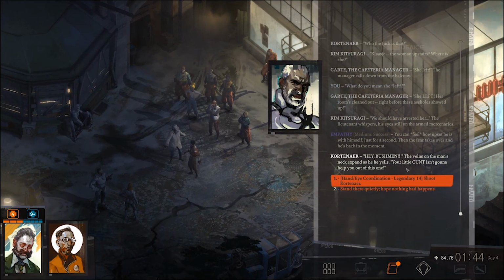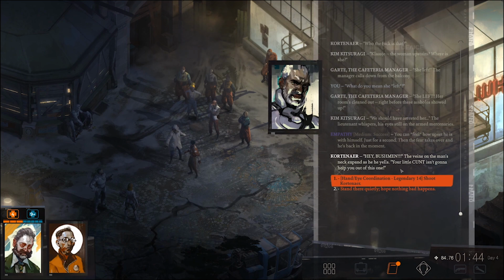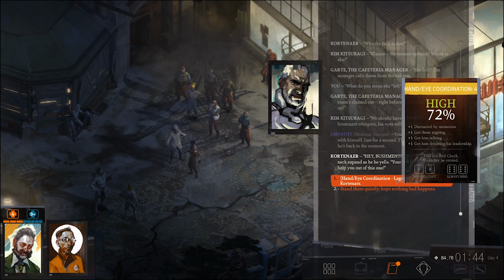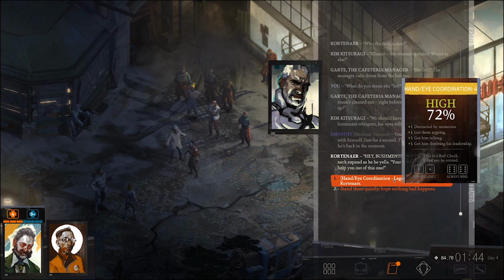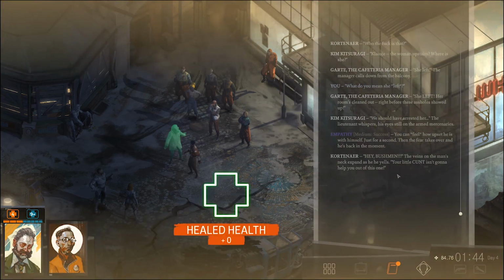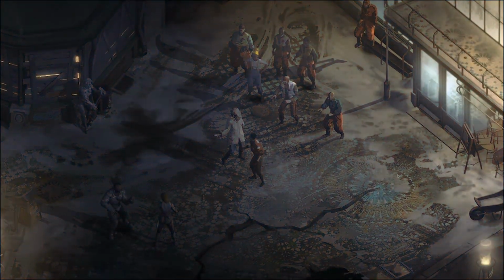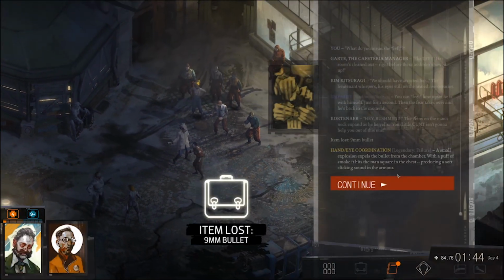Hey, Bushmen! The veins on the man's neck expand as he yells. Your little cunt isn't going to help you out of this one. Alright. 72%. I mean, in XCOM I'd feel fairly confident, so... That didn't seem good.